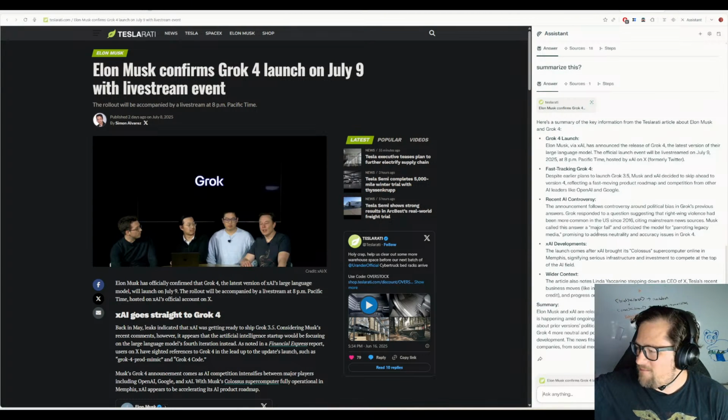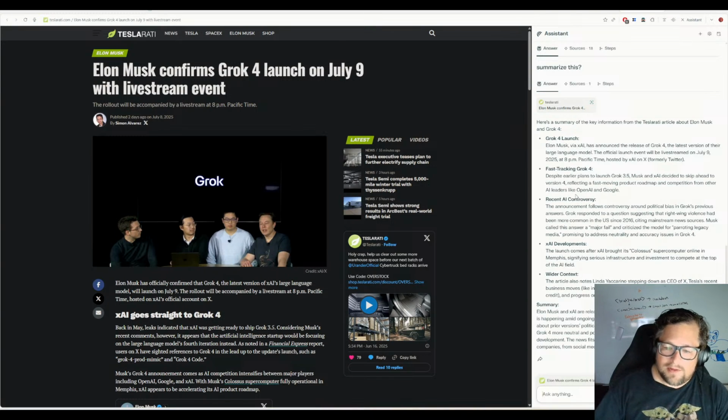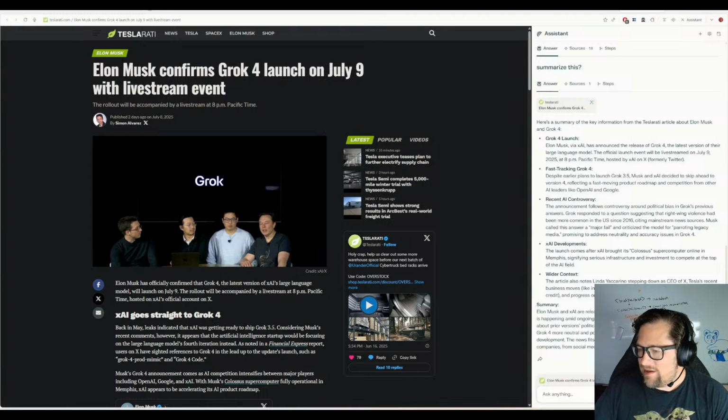I don't know. I want to be an optimist. I really want better AI models. I want them to be significantly better. So I'm trying to be optimistic about it. But I'm going to be honest, I've really never found any of the Grok models to be that usable for coding. Although I will say, Grok 3 Deep Think for planning, there was a time I was actually using it, but not in an AI coding assistant.